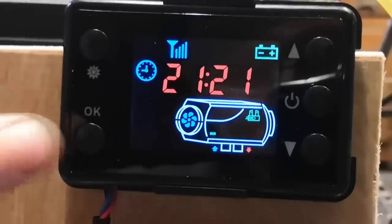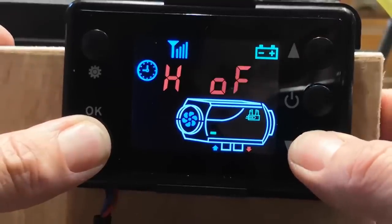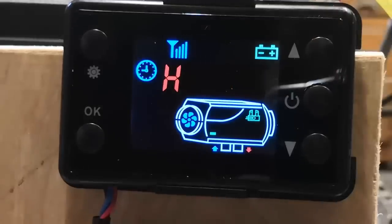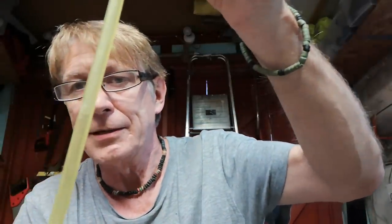So you press and hold the OK button and then press the down arrow, and you see you get the H and the off flashing. You then press the up arrow and you can hear that pump clicking, and it is in fact now priming. You see that level is going up there, not far to go.